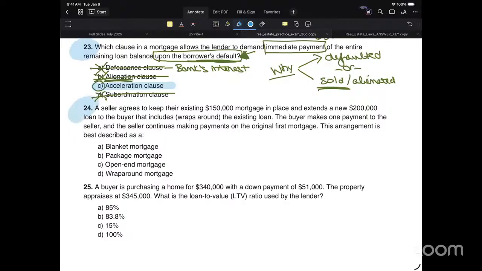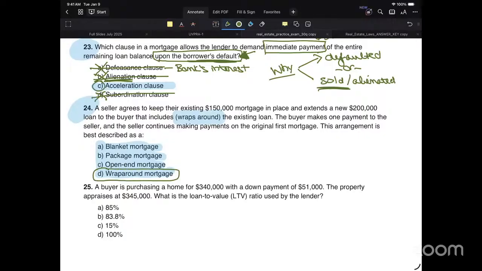Now, first and foremost, once again, we like this question. You need to know all of these answer choices, every single one of these could be test questions. They are real types of mortgages. They're not all the right answer here. But remember, if you're taking these practice questions and you just go, oh, the answer's something, and you roll on, you're losing so much, or you're studying from it, right? So what is our answer here? The question kind of told us. It wraps around the existing loan. So our answer actually is D. It's a wraparound mortgage. That's our answer.